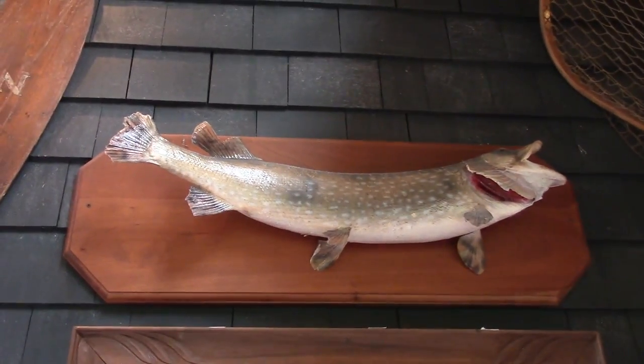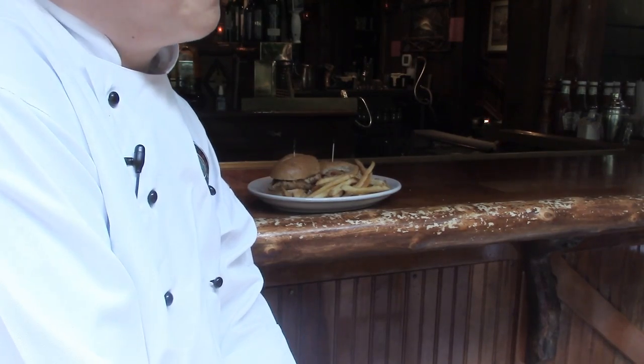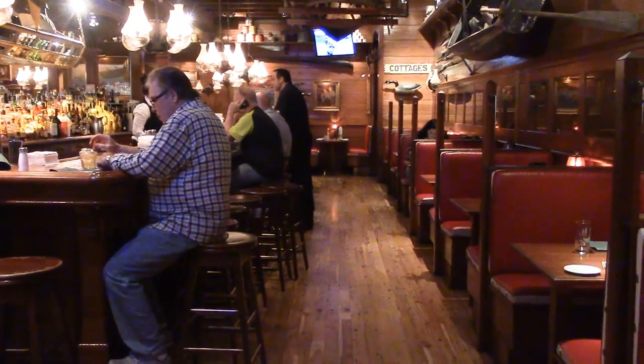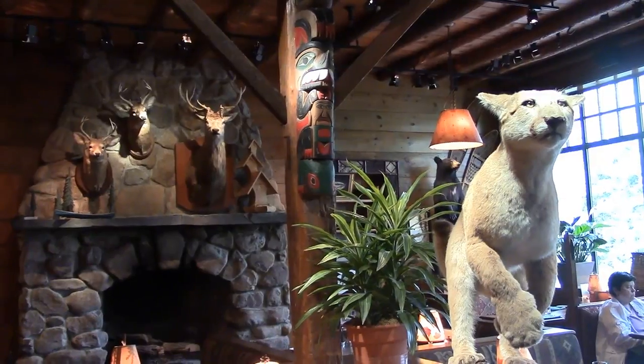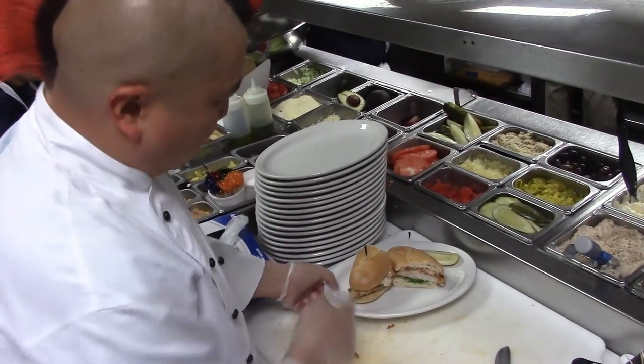At Clyde's, seafood sandwiches are always on the menu. We have some that stay on the menu because they become customers' favorites, but we do have some that kind of cycle through as the seasons change. Sandwiches overall are selling better at lunchtime — people have a little bit less time, something they can get quickly and get back to the office. But we do sell a good amount at dinner as well. Adding a little flair to traditional fare can make something as simple as a seafood sandwich a fan-favorite.